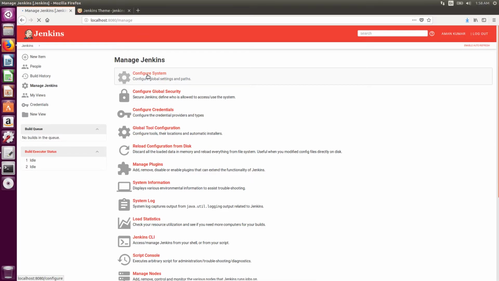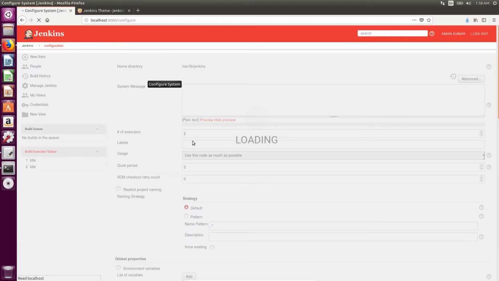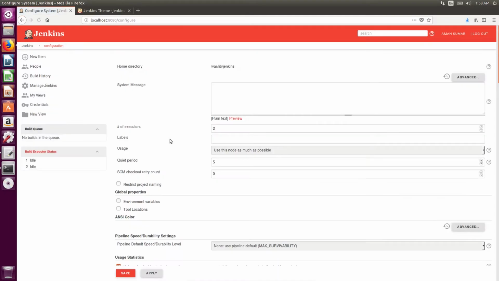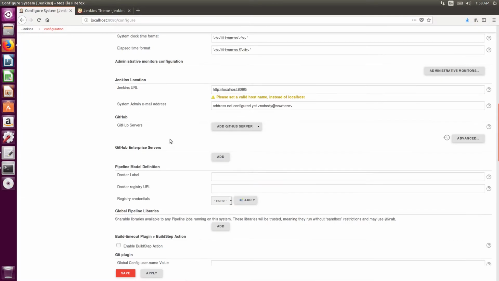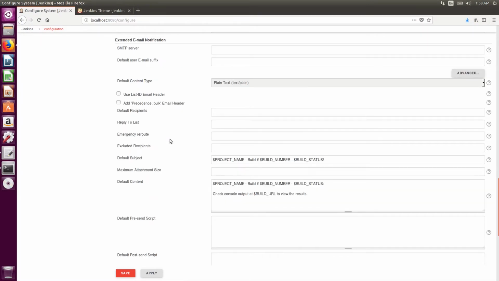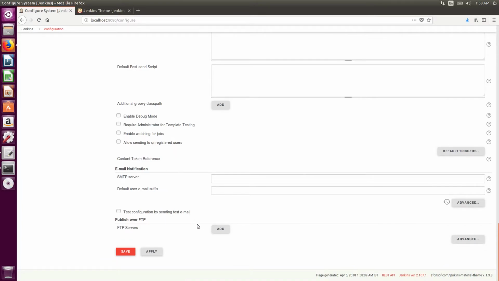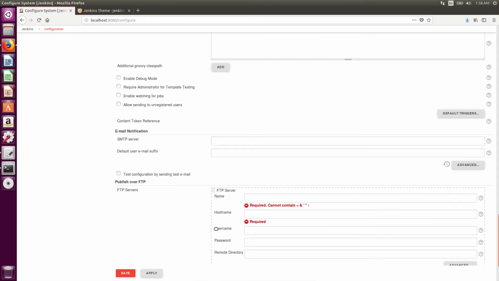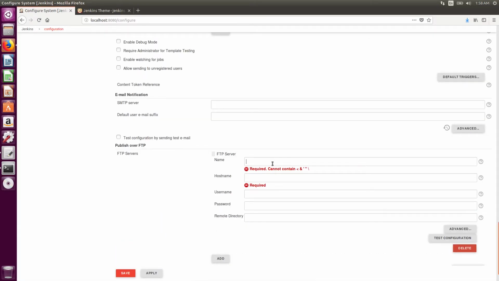This time we will configure our FTP. Select add FTP server, name it anything you want. I will name it Android file host.